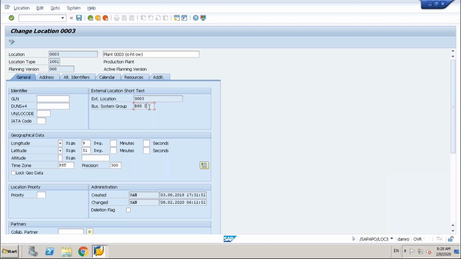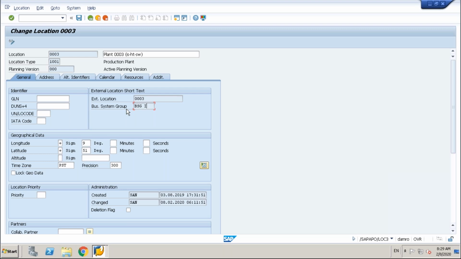that doesn't make any sense because it's just one system. Hence the default value is shown. If you personally ask me, basis guys can shed more light, but you don't even need a business system group. Business system group is only based on a logical system, and we have only one logical system.